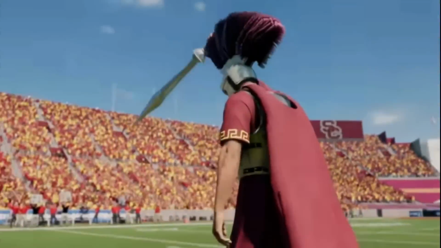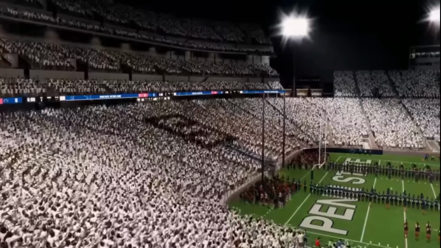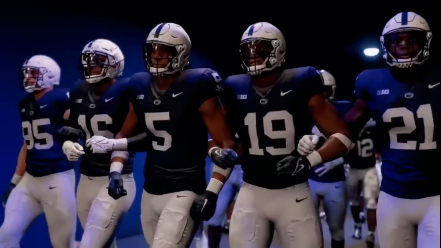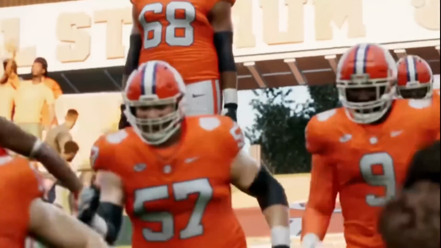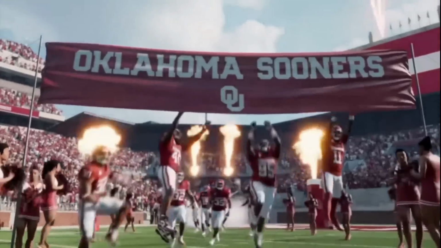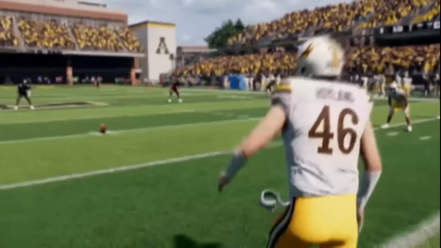Guys, in today's video, I wanted to actually take a break from talking about the benefits to the player in this game and discuss something that I haven't seen many, if not any people talking about at all, and that is the improvements to the computer AI for College Football 25.